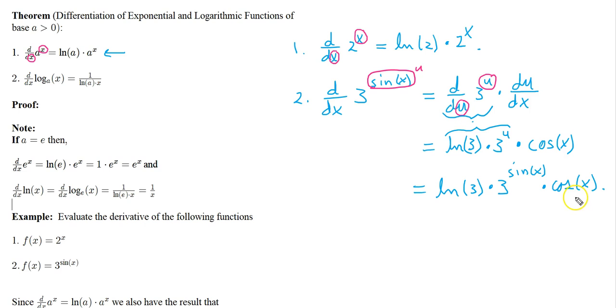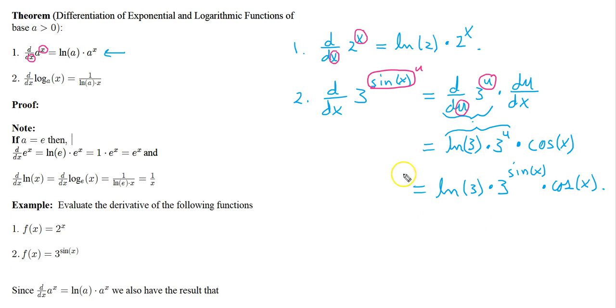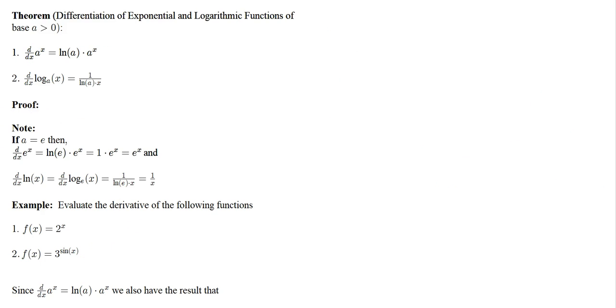And there's our derivative for 3 to the sine x power. So once again, notice how we had to use the chain rule. Now let's take a look at 2 more examples. I don't have them stated over here, but let's take a look at this one. Let's evaluate the derivative of this function.